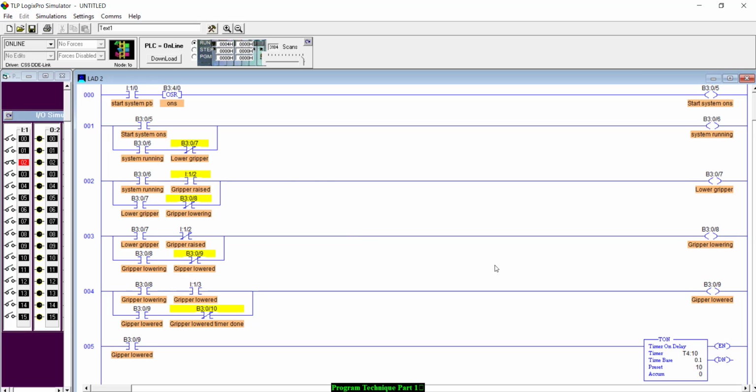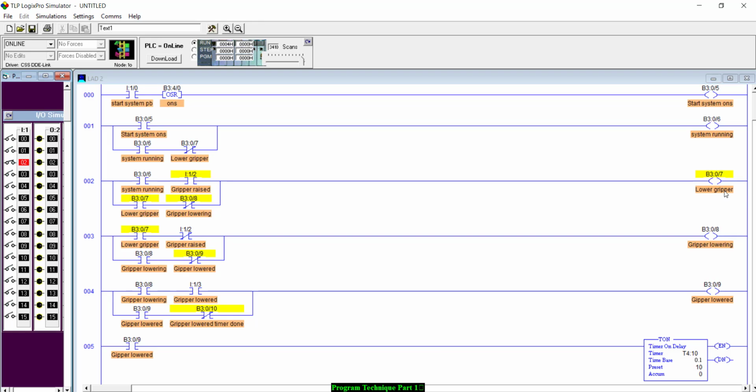I'm not sure what triggered him, but let's see if we can figure this out. We went from system running. Well, the system running, as you can probably guess, probably doesn't have to be there. I just threw an extra bit in there so we can get a handle on how this whole piece is going to come together.